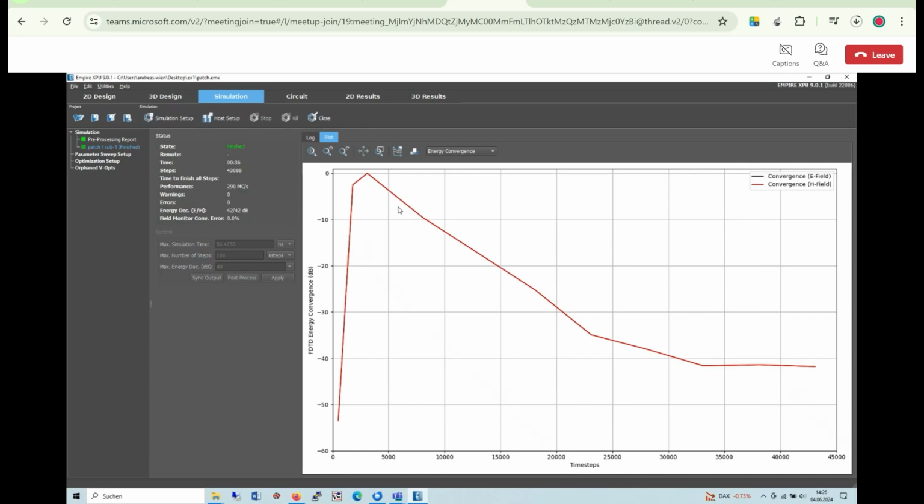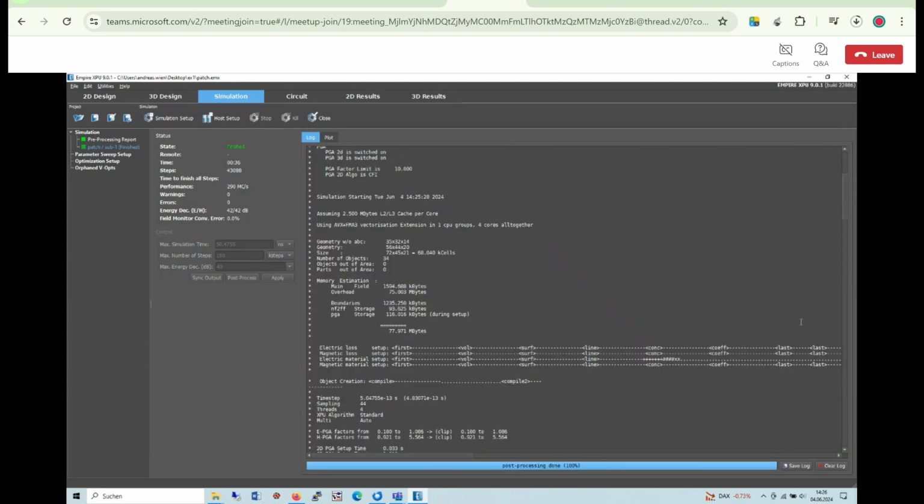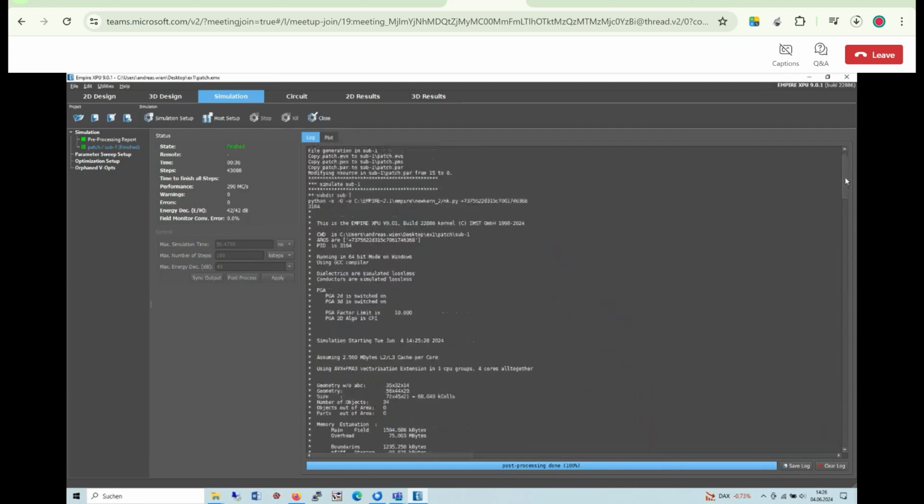Okay. Maybe we go back to the log file, log window. I just want to explain something. The log window shows the progress of the simulation. That means we start with some simulation.